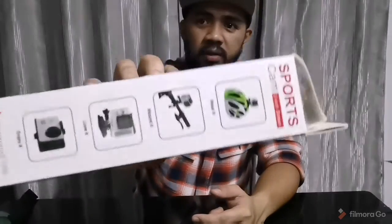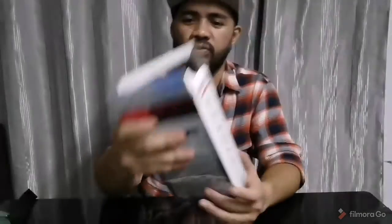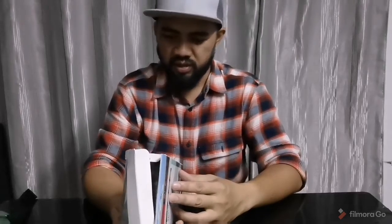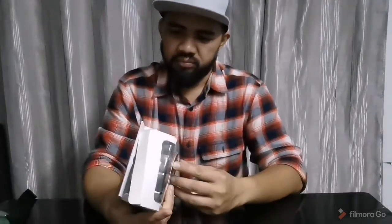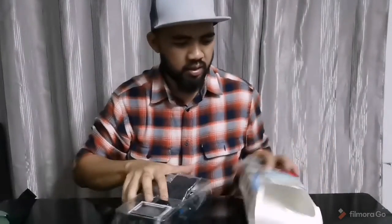Wah, look at that, man. Dia bagi ini kan, see? Dia bagi all of this stuff here, see? All the mounting, all the shells. This is a box. Okay.